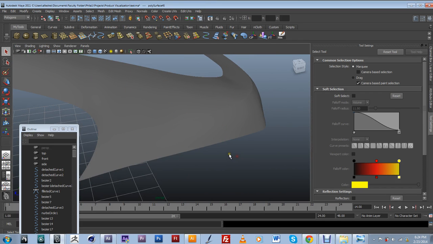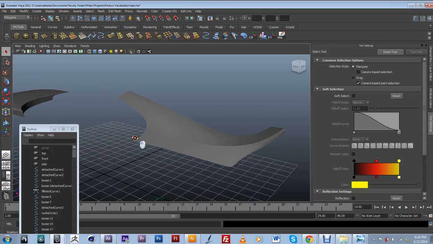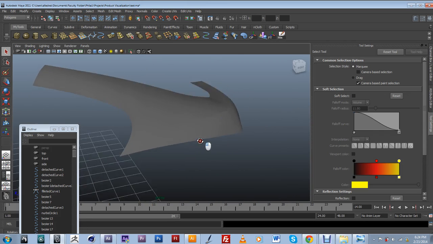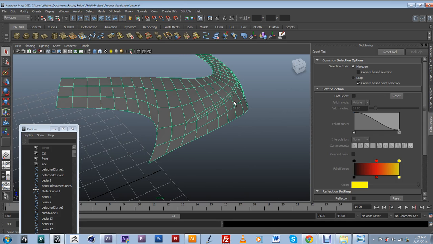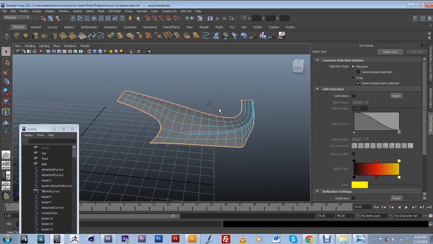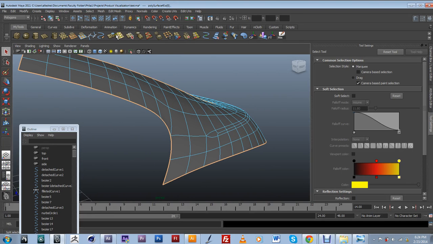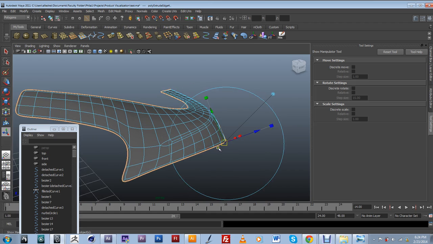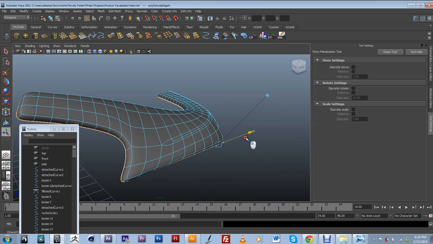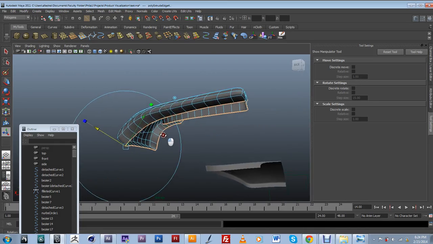Okay, doesn't make that much of a difference there. And then like our first piece, the last thing I want to do is add a little bit of depth by extruding. I'm not going to extrude all the polygons, but just the edges around. I'm just going to select here, select all my edges around, and then go into extrude. I'm just going to extrude everything together. I think that's really nice depth there.